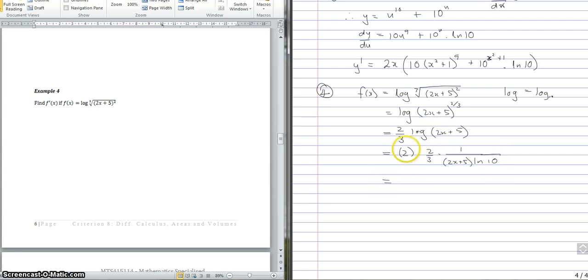And we can just simplify that. 2's multiplied together giving us 4, and on the bottom let's put these 3 and 2x plus 5 together. So that's, in brackets, 6x plus 15 times the natural log of 10. And that's our derivative. Actually, I need to correct this a little bit. This is not equal to f of x. That's equal to f of x. And so is this. But here we're looking at f dash of x. Okay, that's our derivative.